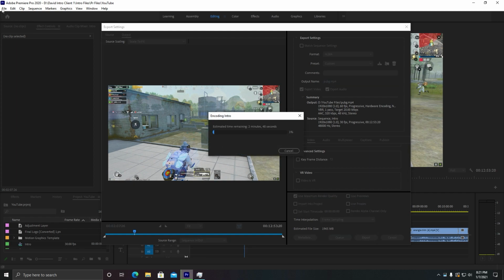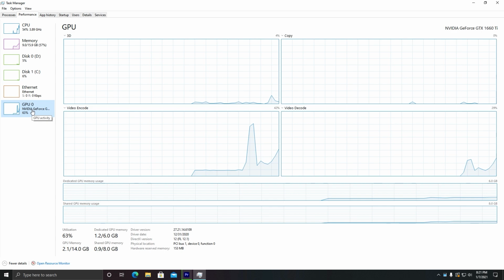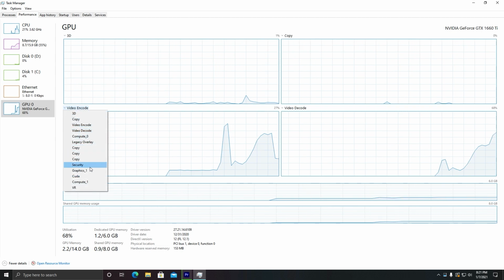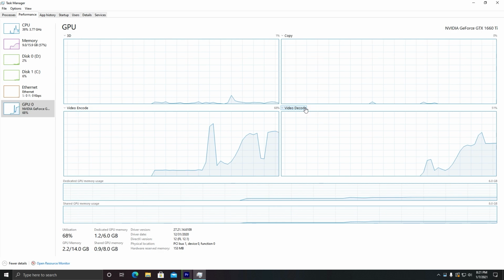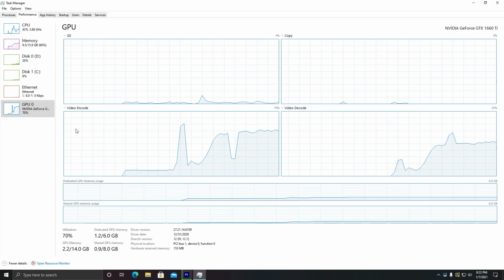As I have selected the CUDA acceleration, you can see here my GPU is being used by Premiere Pro, which is up to 62%, which is very cool. Video encode is used by GPU, and video decode is used by my graphic processing unit in Premiere Pro, and you can see it is almost 2 GB files, and it is very quick in its export.